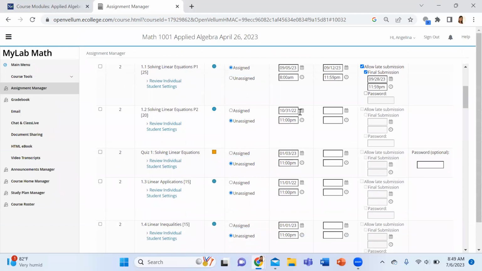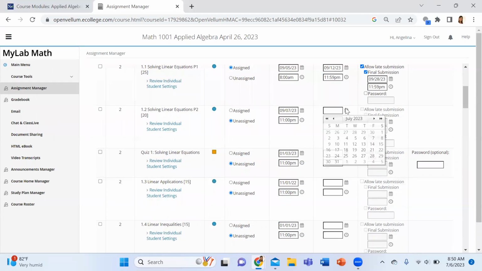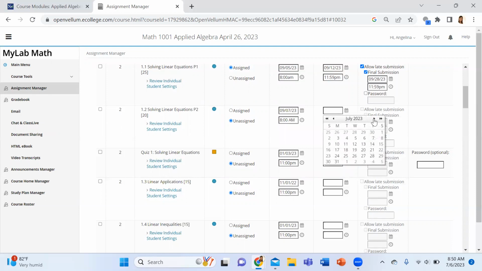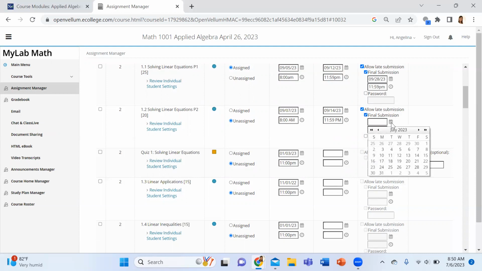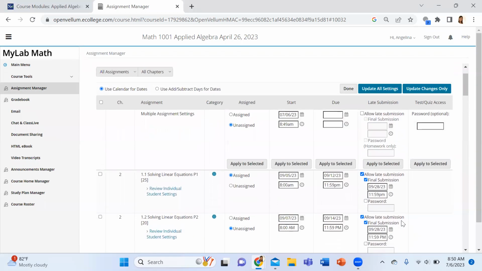So if you wanted this next homework to be due on that following Thursday, maybe you're covering it. And then make sure you change the open time, 8 a.m. And then maybe you want to have it due in a week at midnight and allow final submission. That Unit 1 test will be due September 28th. So you can go down the row, but also with the final submission, you can come up here.